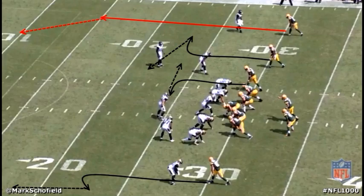Anytime the Giants have the football in the game against the Packers on Sunday, watch for the slant route to Odell Beckham Jr. The Giants love to run it. They'll run it using slant flat. They'll just use him when he's isolated, run a slant route to one side of the field. It's a great way to get your best receiver the football quickly, with him building up speed, cutting over the middle of the field where he can make the defense pay with the ball in his hands after the catch.